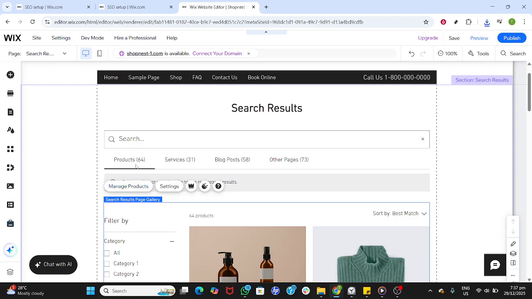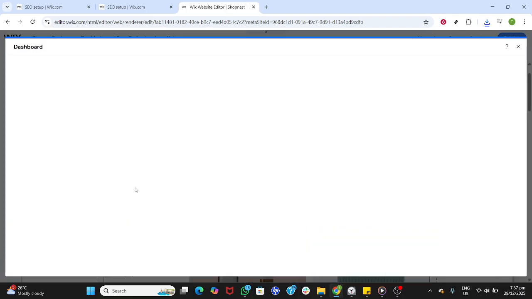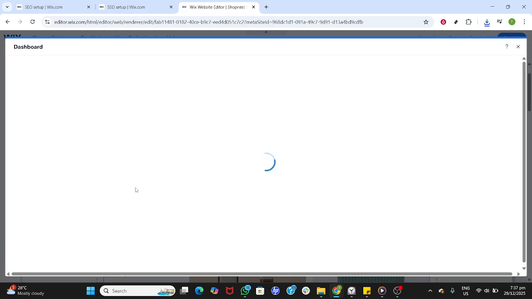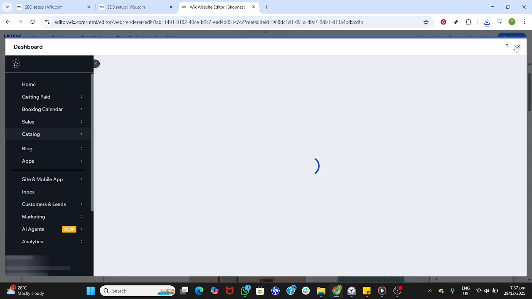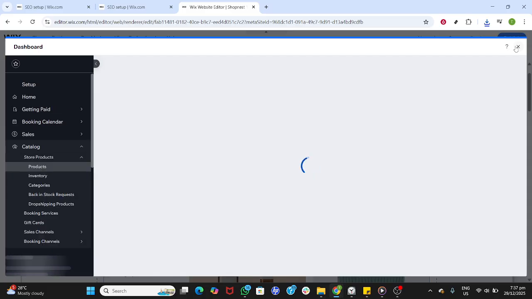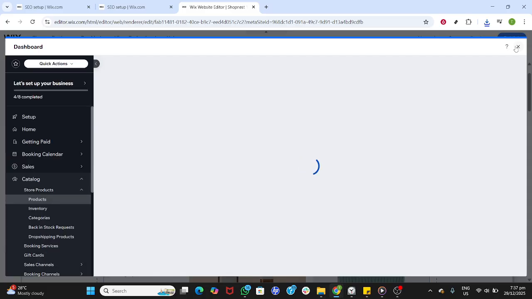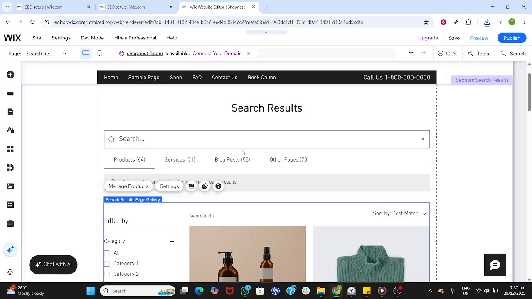Go into search results to decide where results appear. You can route users to a dedicated results page for a fuller experience, which is great for longer lists, or keep results compact depending on your design. Next, open Layout to fine-tune how those results are arranged. Adjust things like the number of items per view, spacing, and alignment so it matches your site's style.